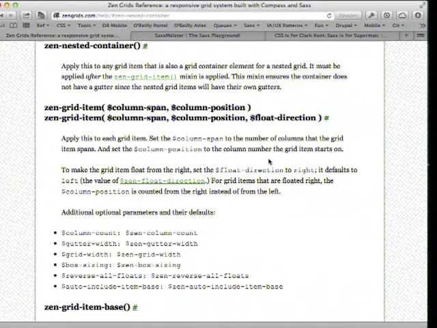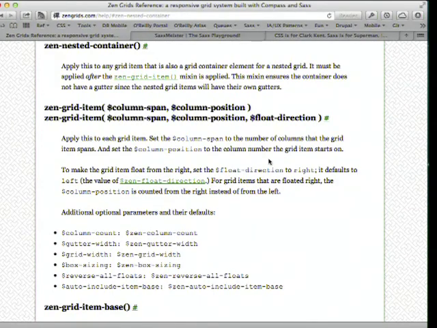The subtle thing to recognize about these containers is that inside the container, you can only have grid items. You can't have grid items and some regular paragraph content that's just flowing around, because the containers are going to go smashing on top of your flowing content, or vice versa. Your flowing content is going to throw the grid items way out of whack. You can't combine flow stuff and grid item stuff inside a container. So flow stuff goes inside a grid item. So you should be applying the nested container to the actual grid item. And if that gets rid of all the padding that you want, then great, you're done. If there's some padding somewhere else, then you're just going to have to remove it by hand.